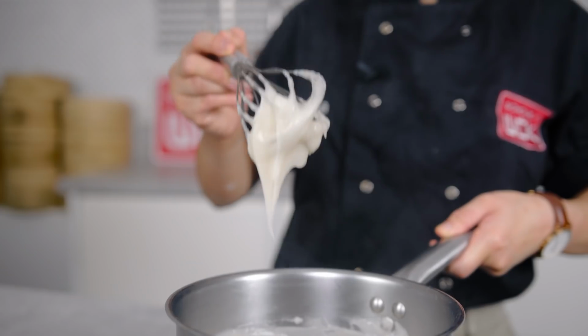The first step in making the Hokkaido milk bread is a tangzhong, or a flour and water paste. Making this paste adds an extra depth of moisture into the bread, which makes it extra fluffy once it's baked. Now we're using bread flour here. Bread flour has a slightly higher protein level, so it is better to build gluten to create that beautiful stretchy dough and chew in a Hokkaido milk bread.